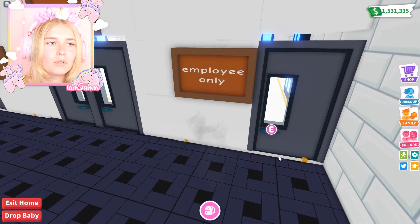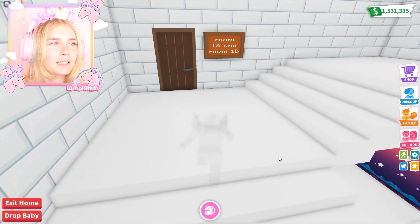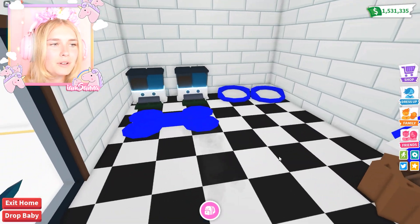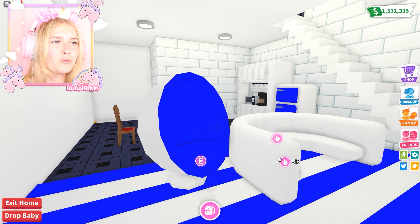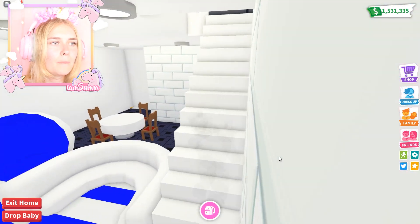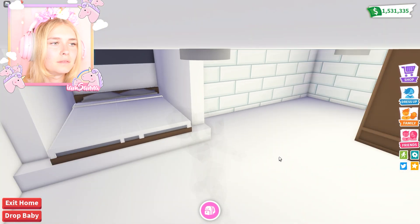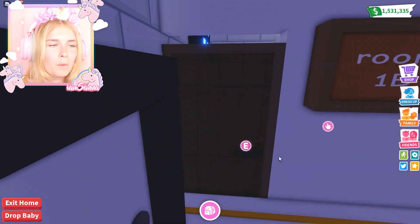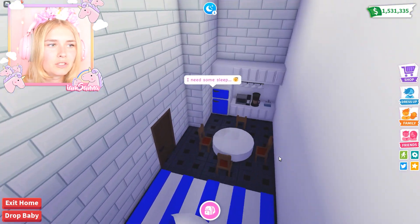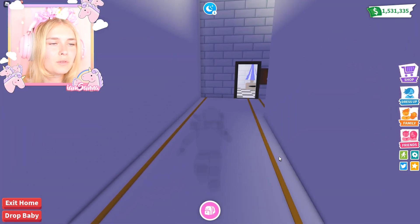This is school employee only! Oh, sorry! Look at this — Room 1A and Room 1B! It's so fancy in here! There's all these different rooms! There's stairs to go up! I would get lost in this place! Yeah, I think I would get a little lost too, but this is adorable! Once you find your way around, you can really enjoy it! I really like this build! This is super cool!